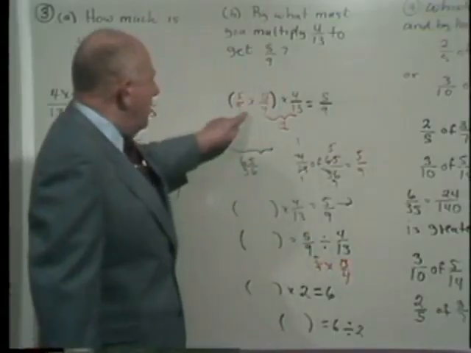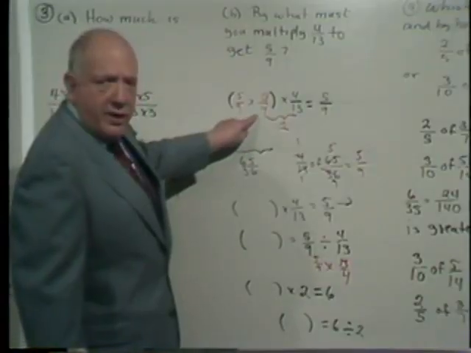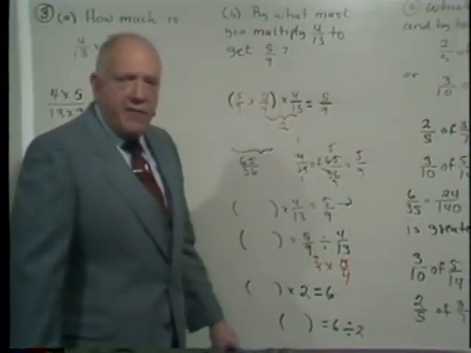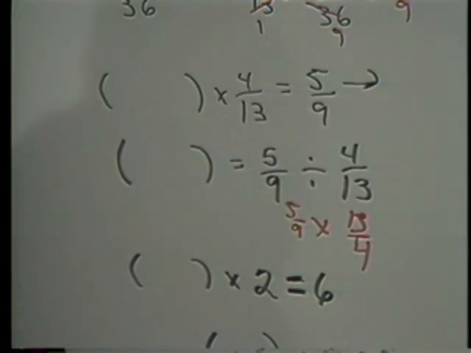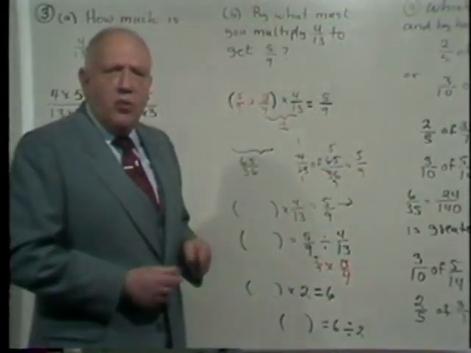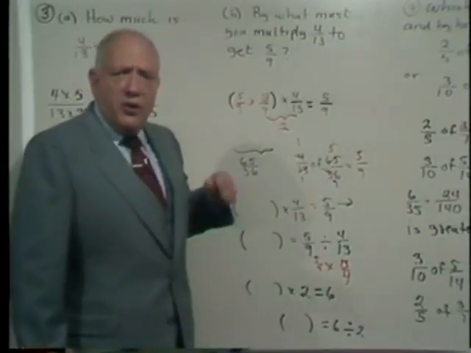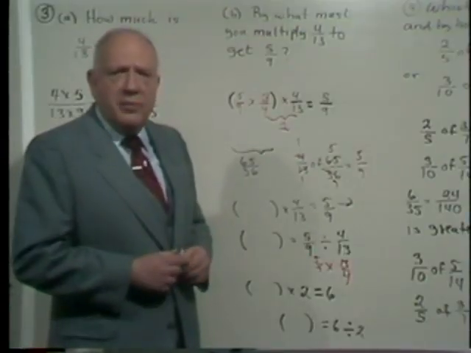And do you notice over here? That's exactly what I got doing it the other way. 5/9 times 13/4. See, we invert the second because it gives us the right answer. If mechanically you inverted the first, or if you inverted both, you would get a different answer, but it would be wrong. And why would it be wrong? Because if you checked out what properties it was supposed to have, it wouldn't have that property. Remember, whatever the right answer is, 4/13 of it has to equal 5/9. And we'll show how that's applied a little bit later on.